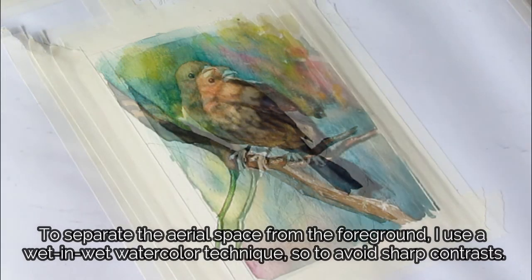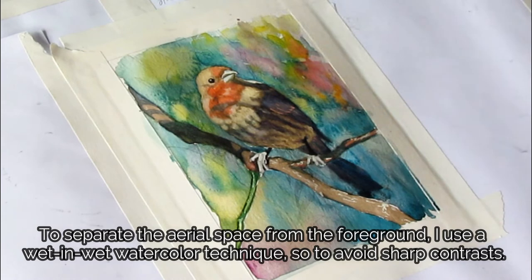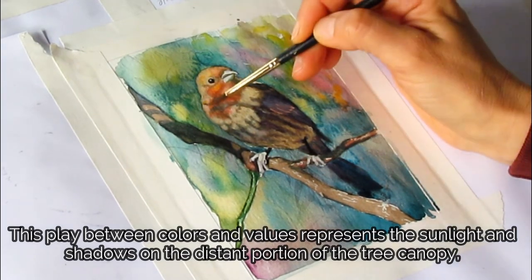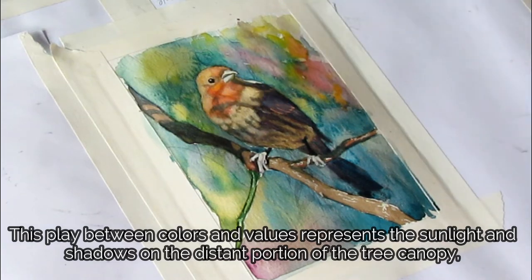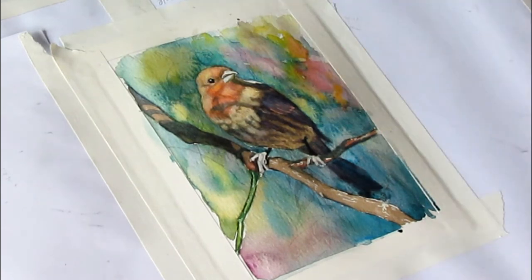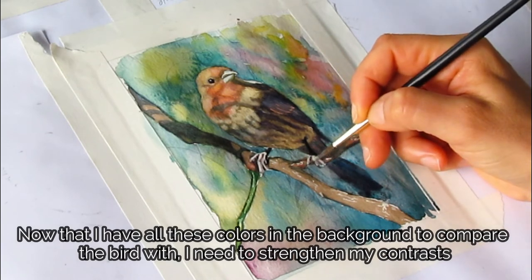To separate the aerial space from the foreground, I use a wet and wet watercolor technique, so as to avoid sharp contrasts. This play between colors and values represents the sunlight and shadows on the distant portion of the tree canopy, as well as miscellaneous objects like dry branches or distant ground.